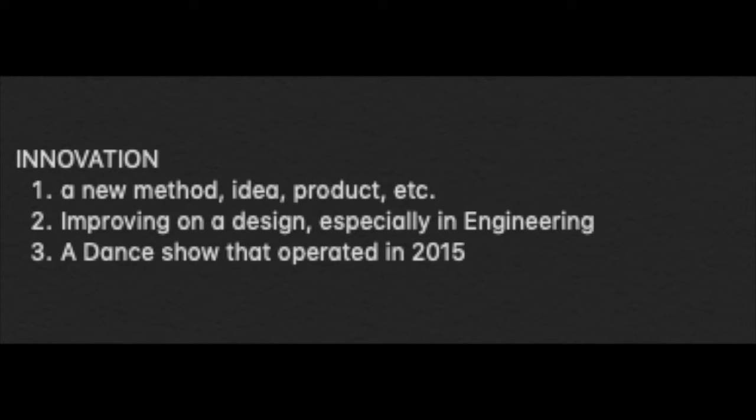And the third one is a dance show that operated in like 2015-ish or something. Can't say when in that year, but that was about 5 years ago. And it's not like EDM, it's more like the performance, like dancing. If you've seen the evolution of dance on TikTok, if you search that up, then you can see innovation that way.